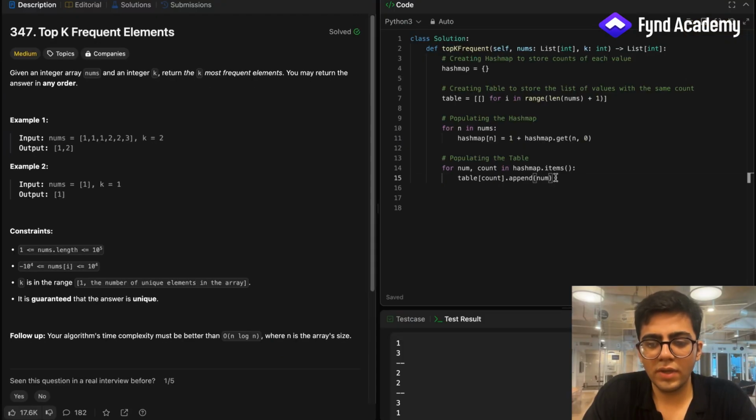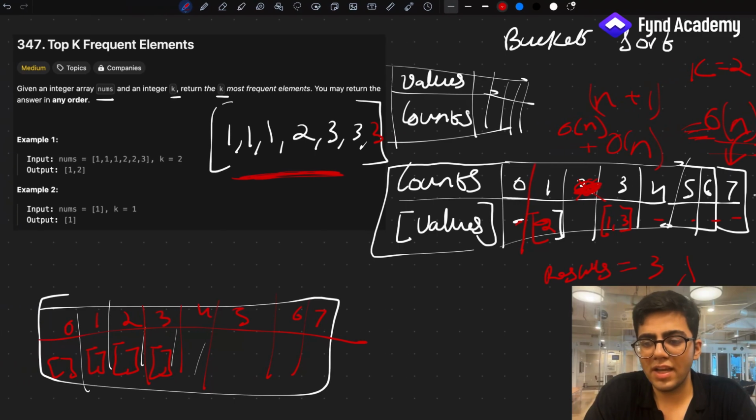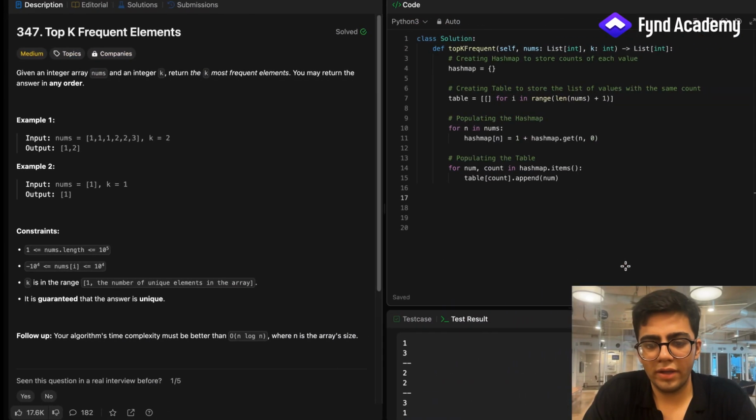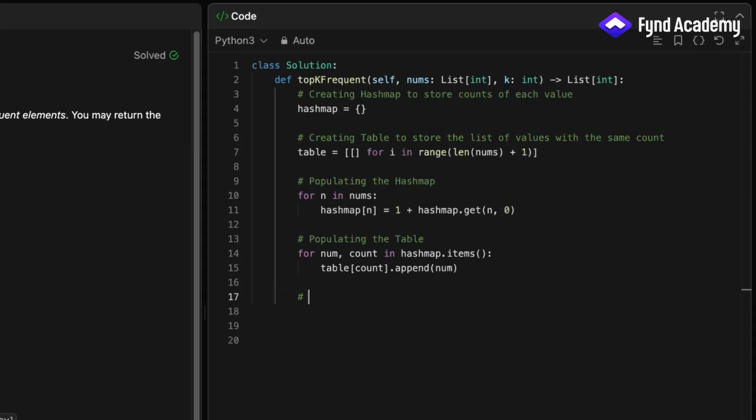And now since we have our table ready, what we need to do is perform this step. We need to loop through this entire table, check for the value for each corresponding count, and then append it to an empty array which we'll be calling result, right? So let's just say creating an empty list to store our result.